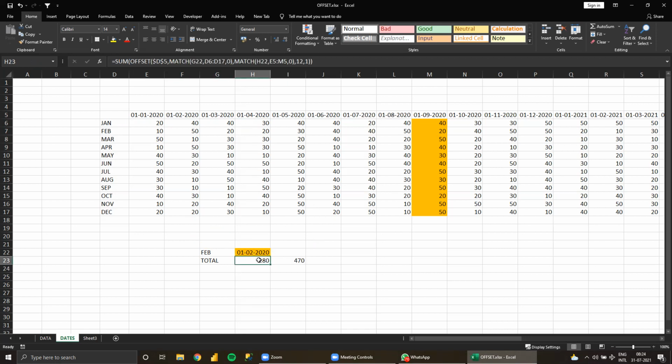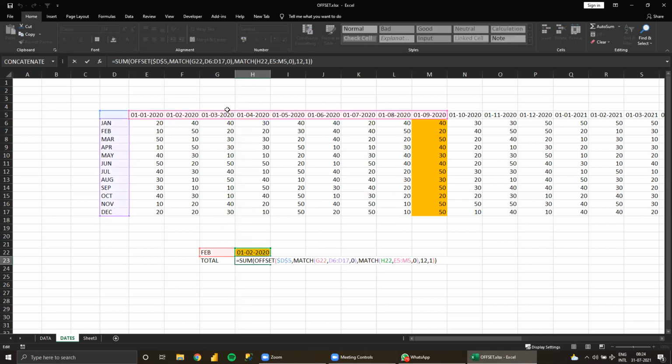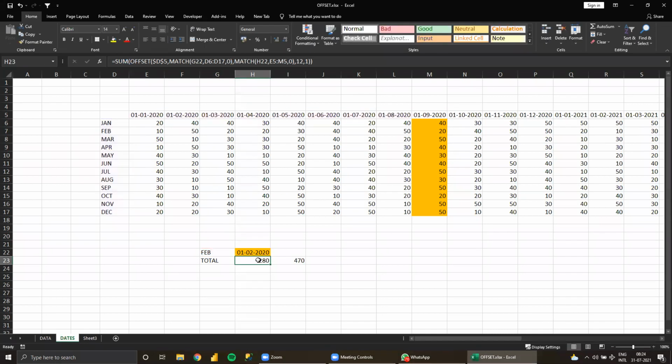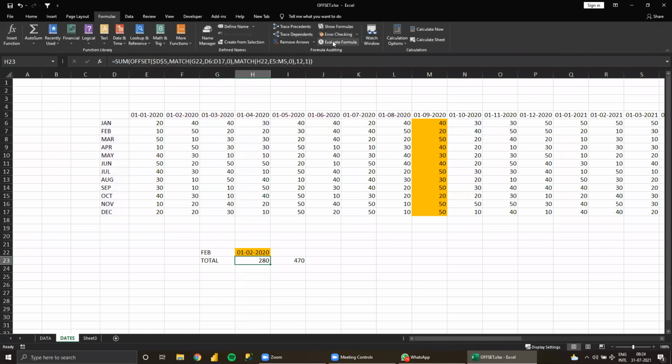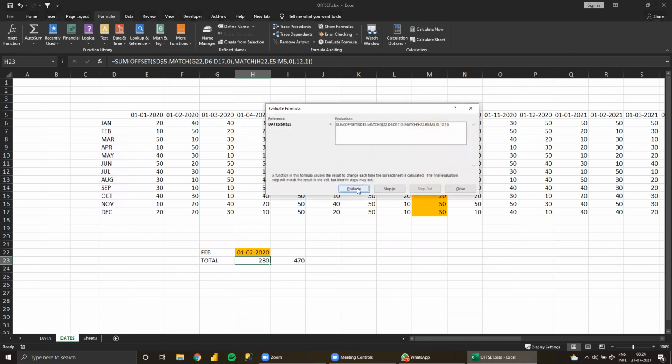Now you can identify like this. Suppose you don't find the exact range. When you press F2, you cannot find out the range, right? So what you need to do here is select this, go to Formulas and go to Evaluate. Then keep clicking on this.